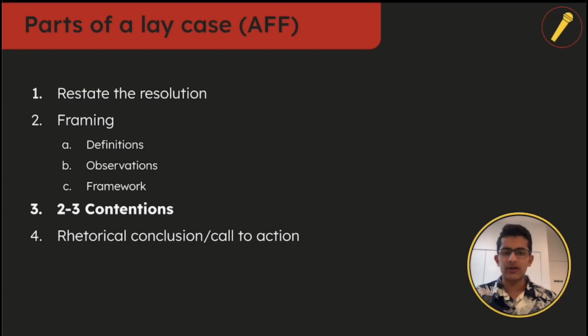After we restate the resolution, we want to go over some framing. And framing consists of your definitions, your observations, and your framework with your value and your value criterion. With definitions, you want to do two things. First, define key terms that a judge may not know. Or you want to define terms in a strategic fashion that will make a win much easier.